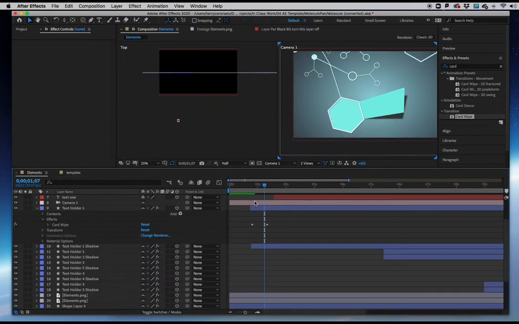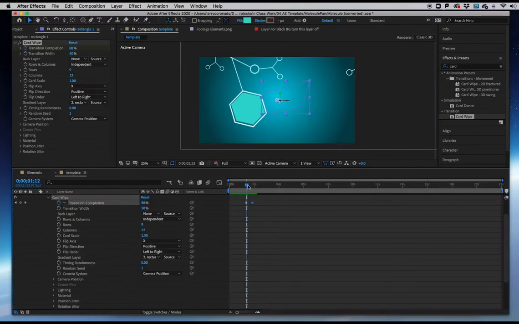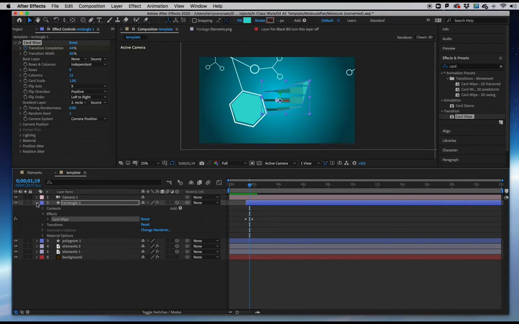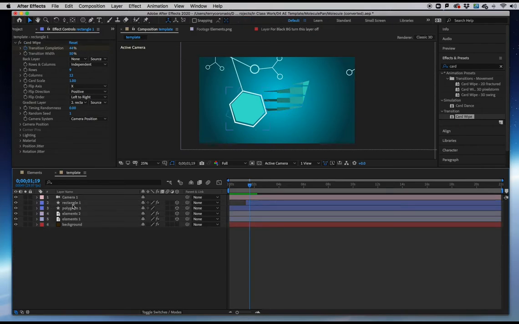It's kind of fast. Let's see how long they're doing theirs. Yeah, it animates pretty fast. That's fine. We can increase the number of card wipes and make this a little smaller, but I think it's good for now. It has some kind of transition, so it'll look nice. Going to twirl that close. We're done with rectangle 1.